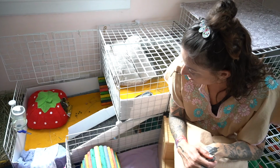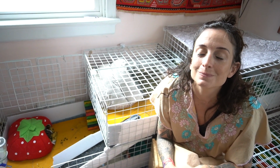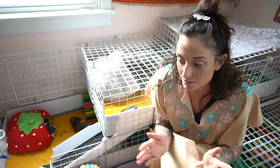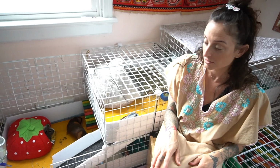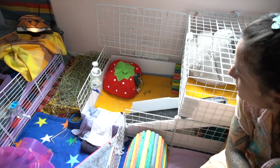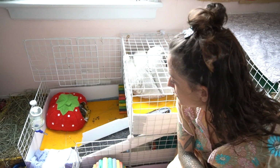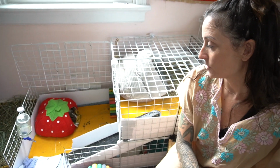Poor thing. I gotta give Henry his meds. Shall we do that? We shall do that. Oh, I can show you how I do meds now in my cuddle sack. I learned it from Skinny Pigs 1. It's like the easiest thing. I don't know why I didn't do this sooner. Henry, are you ready? He's such a good sport about it, but he hates it. I go get the meds. Daddy will film you and I'll go get the meds. I'll be right back.